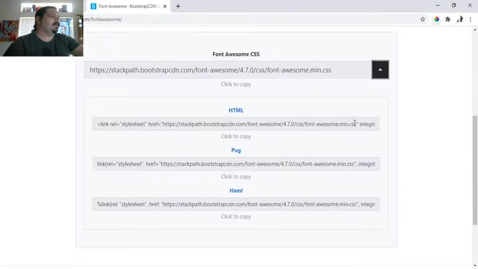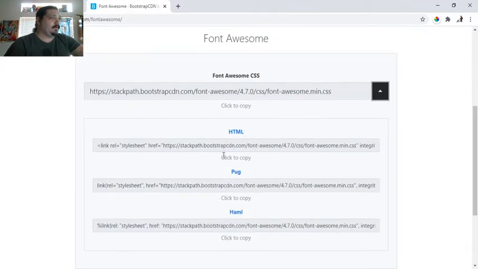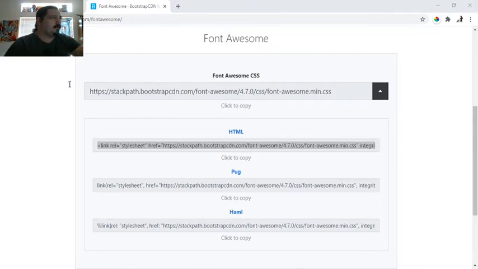So what you're going to do, you're going to go right here. I like 4.7 because I'm not a fan of the latest one. Sometimes the latest versions of certain things just don't work right. So you'll be going over here, and then you're going to be linking everything together. Okay? Now, that's pretty much what you want to copy.